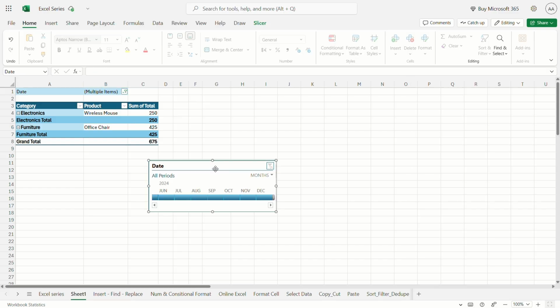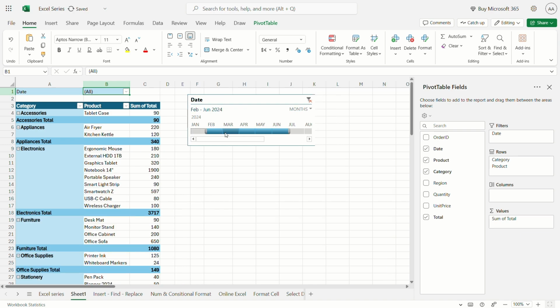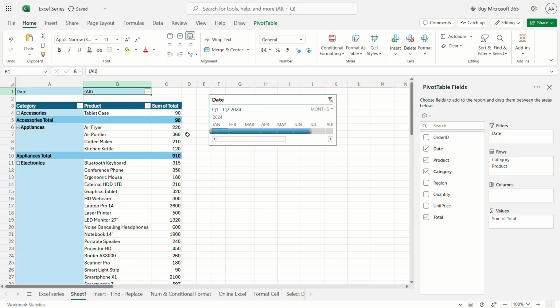So see, you get a slicer. If I just remove the January piece, I'll get these items filtered by the same. So if I again increase this, you can see a few more electronics items getting added which were sold in January. So this is the use case of add as timeline.